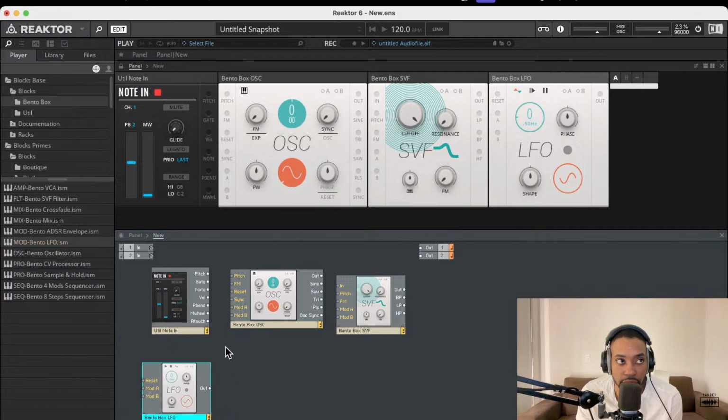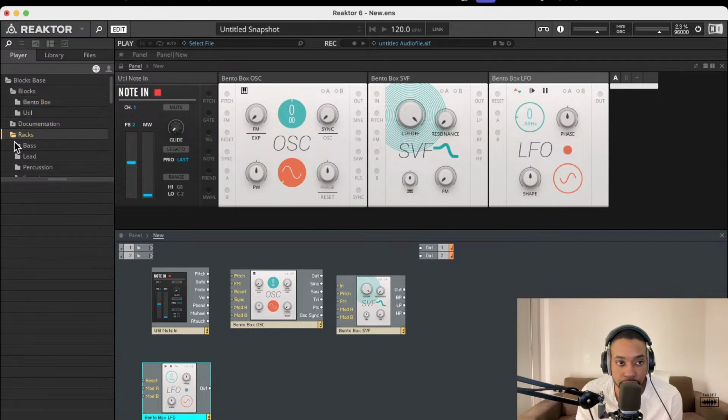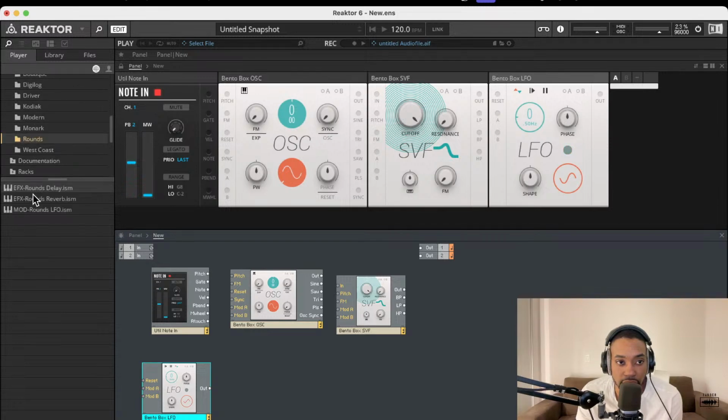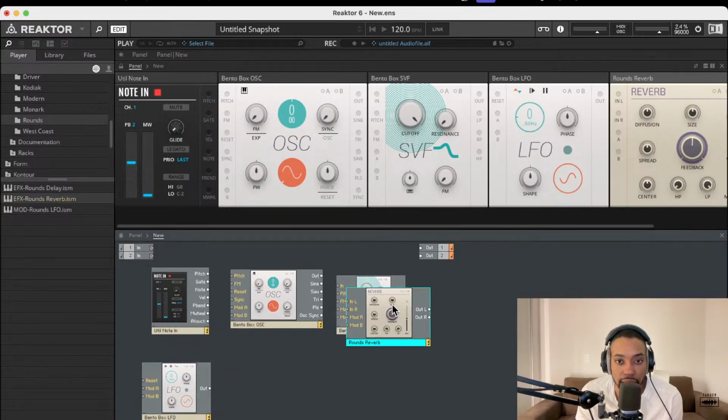We got an LFO, and then one more thing we're going to need is some reverb or delay for effect. So I'm going to bring in some reverb or delay and add that. So we're going to grab a reverb from the round section.